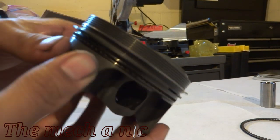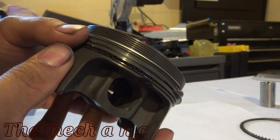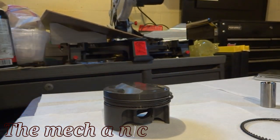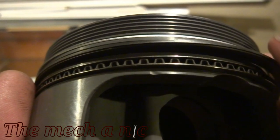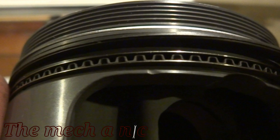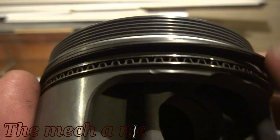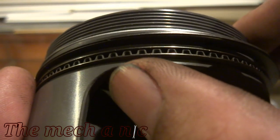I did have an issue on one of my other pistons where there was a dent right above the oil control rings, and it was physically preventing the rings from moving freely, and I had to take the rings back out and see what was going on. It was a dent similar to this one right here. Now this one doesn't matter because it's not going to interfere with anything, so it's perfectly fine. That's why I didn't mess with it.